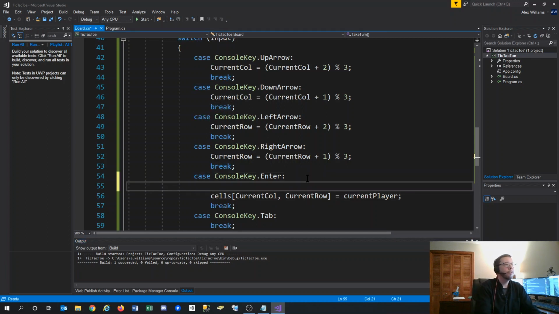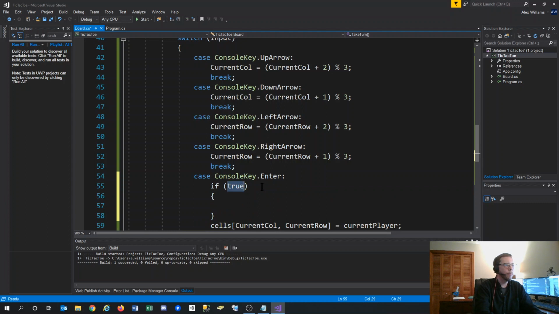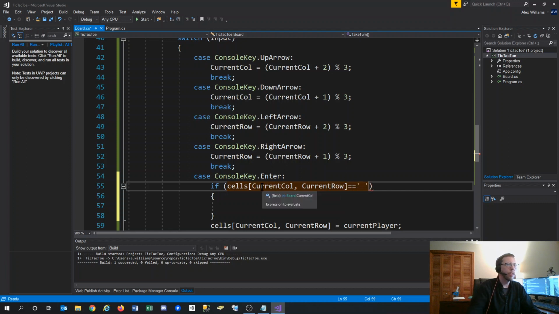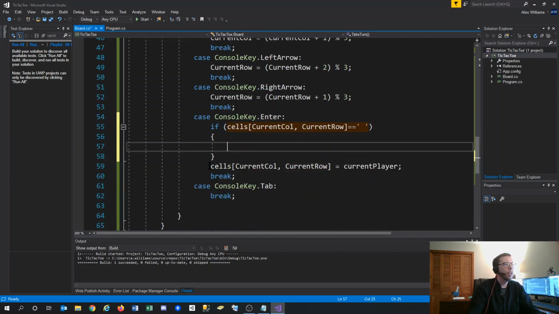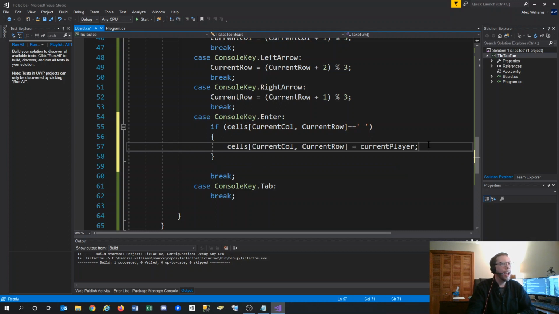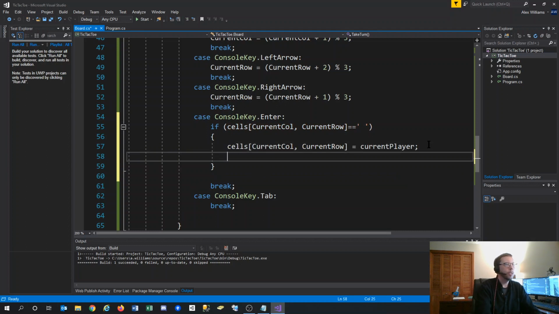We have to check to see if it's an available cell. So we say if this current column, current row equals that, then we do that. And then we switch the player.